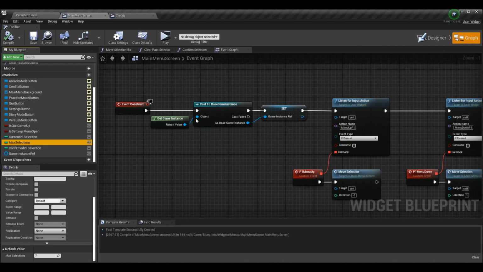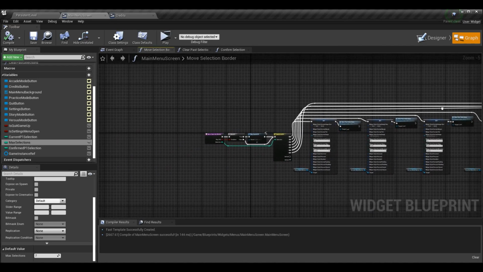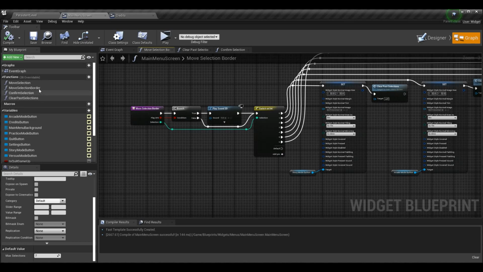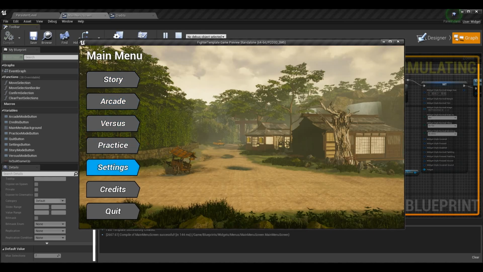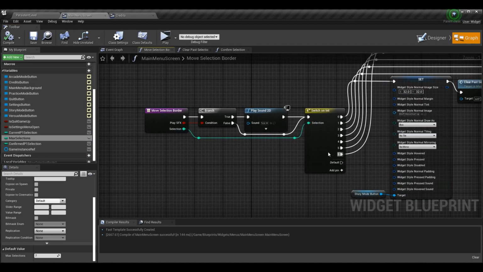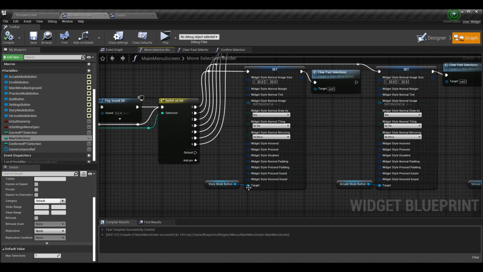We also need to actually fill out the logic to be able to hover over this button and select it as well, which is pretty easy. I'm not going to change really any of the logic that we have in the main menu screen. I'm just going to be adding to it. So if we go to our move selection border function, this is where we actually apply the effects that we put for the buttons. When the player is hovering over that button, we give it that blue tint that you saw. That way we know what button we're hovering over, which option we're selecting. To do that, we determine what selection we're on in the menu and then take the correct button.